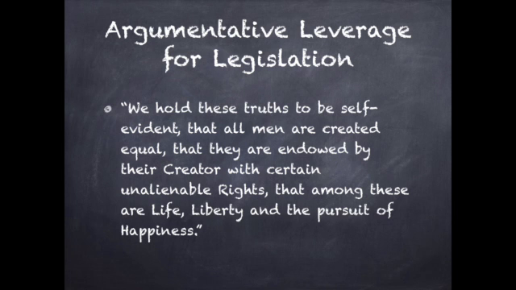So what's the argumentative justification for all of this legislation that we're about to talk about? It all goes back to the founding. It all goes back to that initial case for freedom. We hold these truths to be self-evident, that all men are created equal, that they are endowed by their Creator with certain unalienable rights, that among these are life, liberty, and the pursuit of happiness. Those are the rights. The states can't take away those rights. And if local governments think they don't have to follow through with this, then we need to specify the legislation, and we need troops down there, boots on the ground, to make sure this happens.